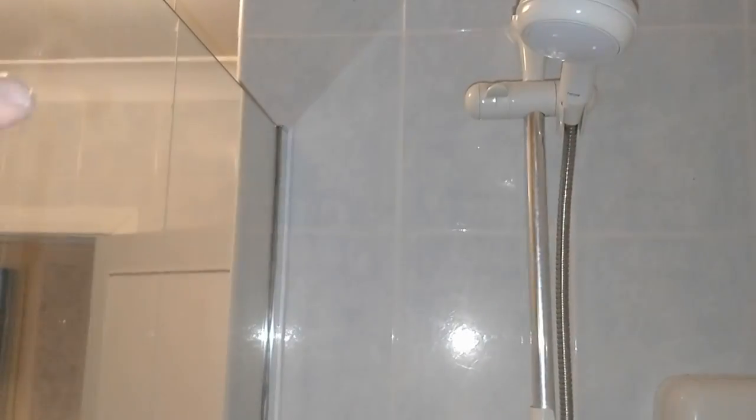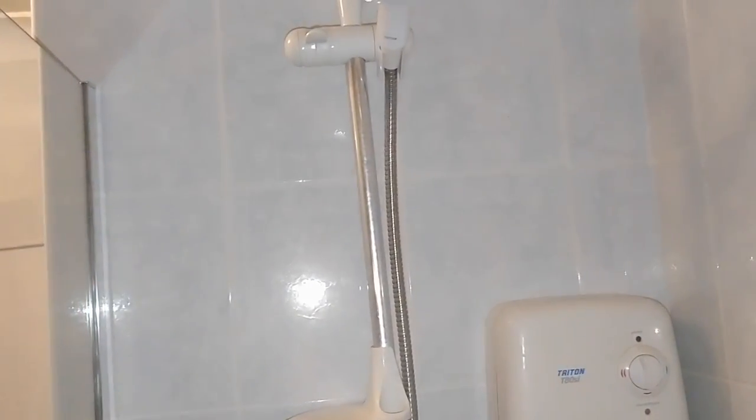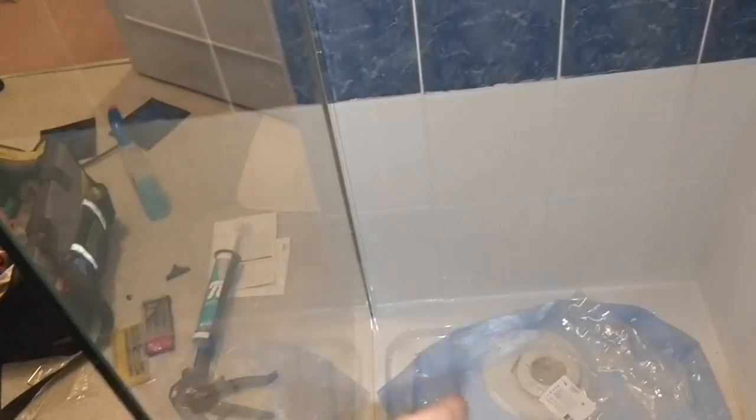all the way down. I haven't put one on the inside, and you do that deliberately, because if you put one on the inside and the outside, any water that does accidentally end up in there will just be trapped. The idea is to stop water coming out. So you just leave it unsiliconed on the inside. Any water that does hit will just run down and run back in.